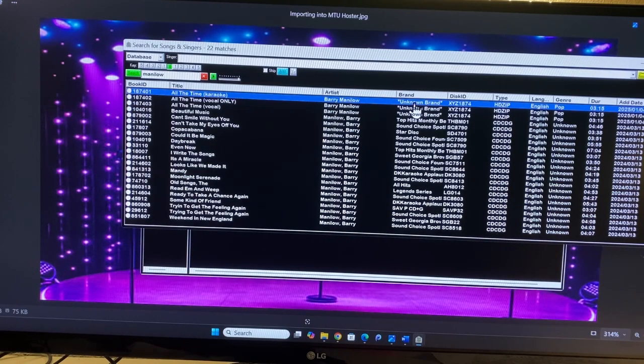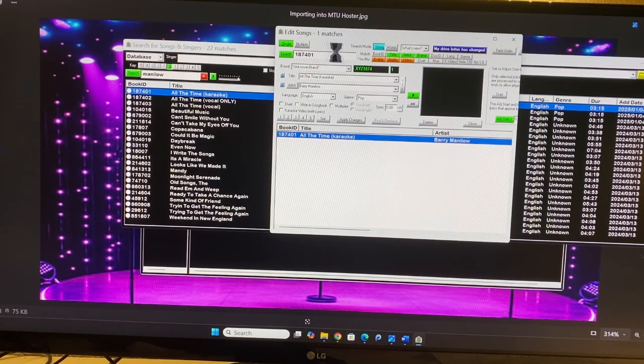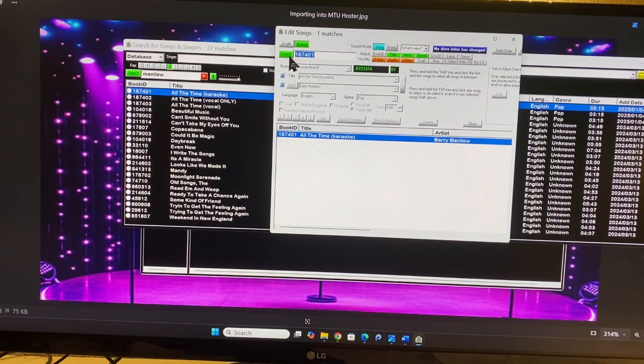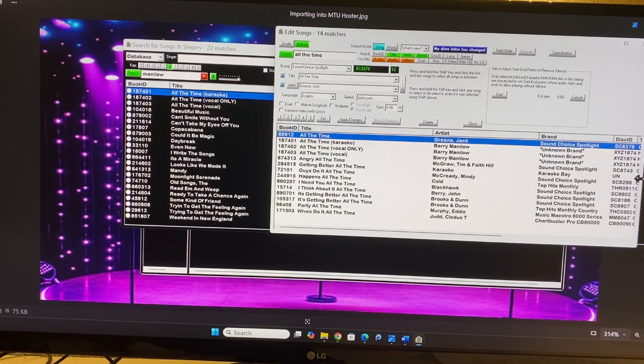One of the things you can do is edit song, and it'll come up. And if you want to do multiple, I'm going to do All the Time. Search for all the time, and there's all the time. Brand, these three here.